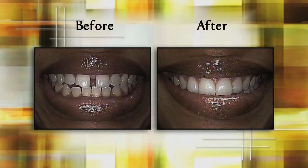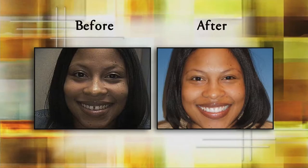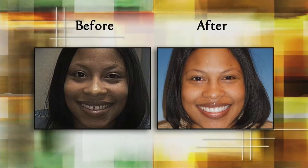We did some reshaping. That was done with four porcelain veneers, Lori. Closed the space. Again, reshaping took place. We didn't have time, obviously, for orthodontics. And there's the bride. She said it was the happiest day of her life. And after the wedding, she sent us some pictures because she was so thrilled with how she looked.